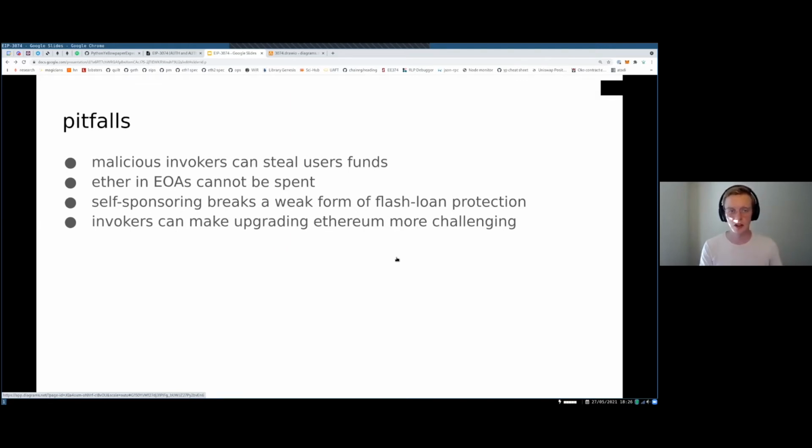And so that's why we've talked with many wallets and they are on board with this. The idea is that you would have a whitelist in your wallet that says these are invokers the community trusts, and you can only sign 3074 transactions to these invokers. And this is a little bit similar to how signing actually happens in wallets today. Generally, you don't want to allow users to sign anything because you might have a malicious dApp say that you're going to sign some 712 message that says, I am authorizing use of this application, but it's actually a transaction, and that transaction sends your ether to them. And so generally you need to be protective of what you're signing. So that's a concern, but I think it's manageable.